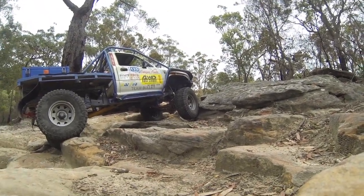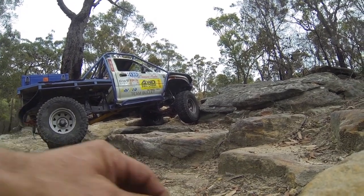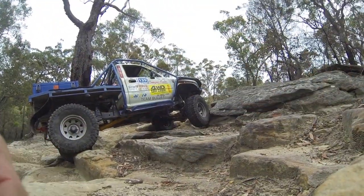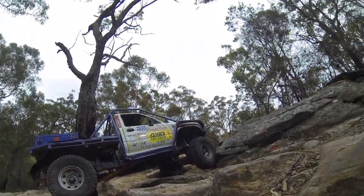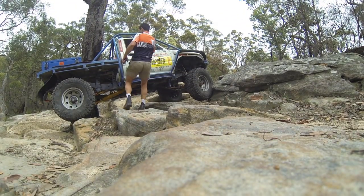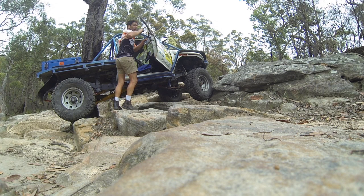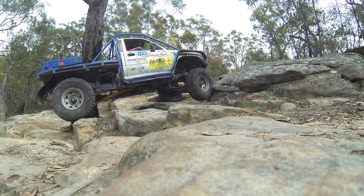To try and use that front locker to pull that front around. The back's resting on a tree, so I'm safe. Sorry about that, just looking for a stick to get this little bloke. Anyway, see how we go. Stopping and starting to get in now throws the fluency out.